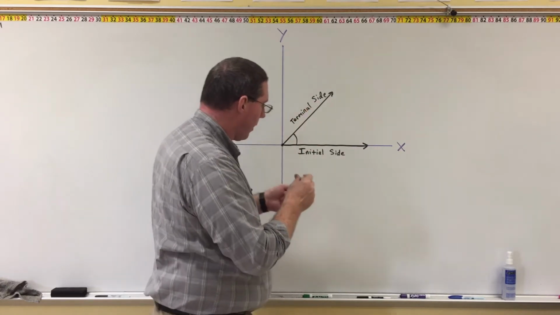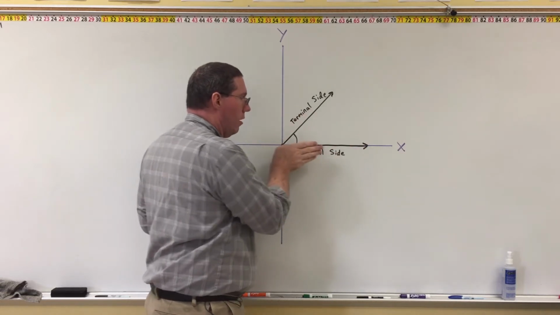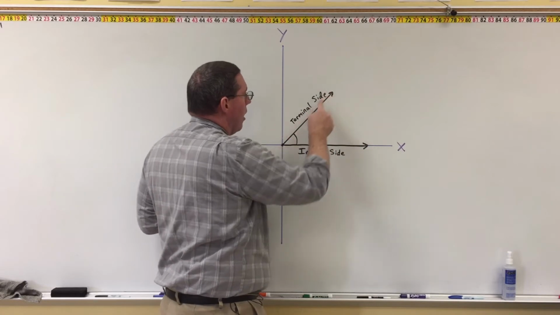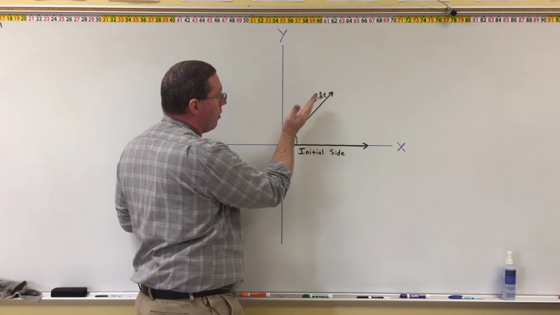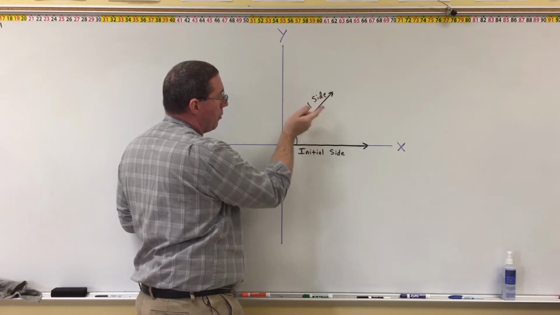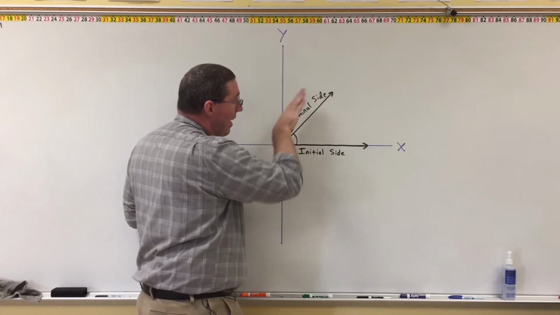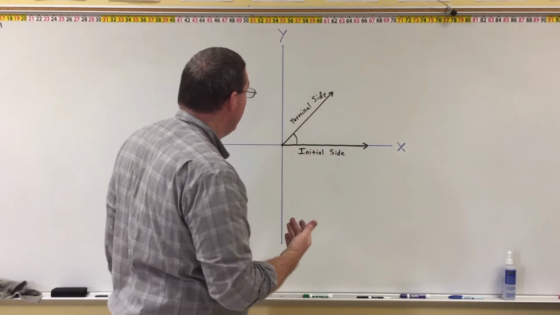It's almost like a hand on the clock. It's like this hand on the clock is stuck pointing at the 3. Okay, but this hand on the clock is opening up, and it's turning. Now you can see that this one is turning counterclockwise. It's turning backwards according to a clock, but it can also go this direction, and that's one of the things that we're going to talk about in this lesson.